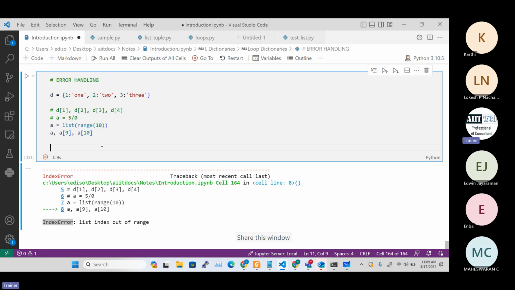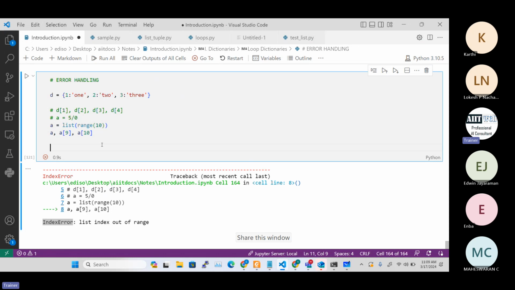So the language has various segregated errors with respect to each behavior. When a dictionary is accessed with an unknown key, it returns key error. When an arithmetic operation like dividing by 0 happens, it gives you divide by 0 error. When you are trying to access a list with an out of index value, it gives index error. Similarly, value error, there are multiple other errors. Okay. So it's the programmer's responsibility to ignore or consider this error. Either you can ignore or rectify or leave it as it is. When you leave it as it is, the program will not run. It will throw an exception.